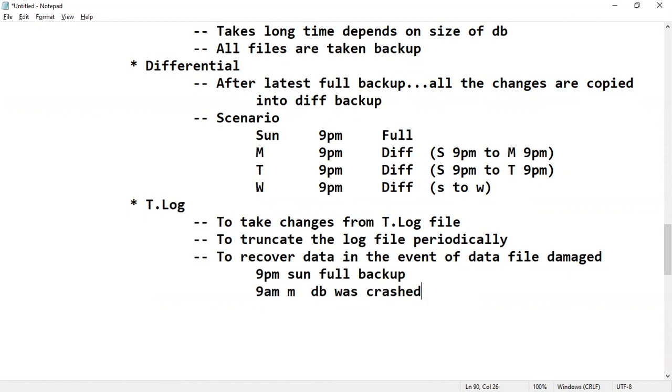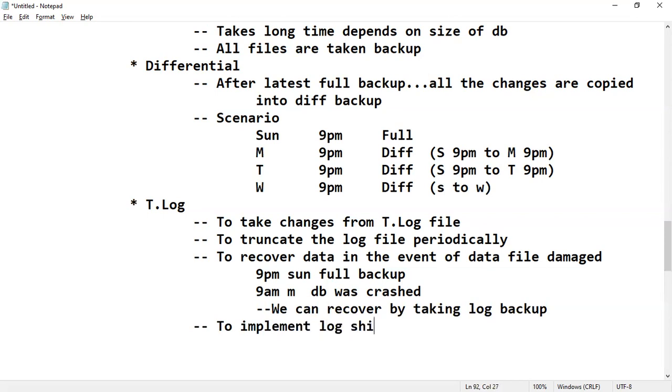For example, the changes from night 9 to morning 9 we can recover by taking the log. The same is used to implement log shipping. These are the various advantages of log backups.